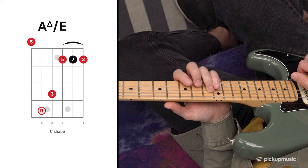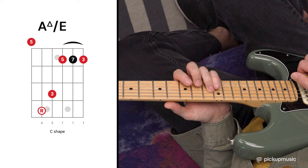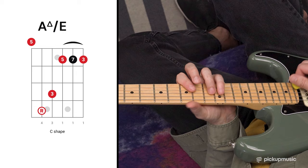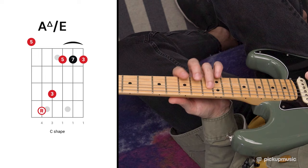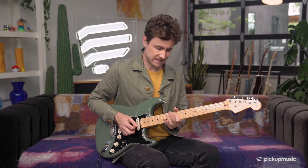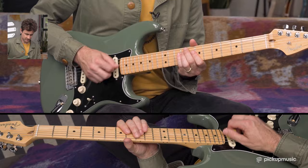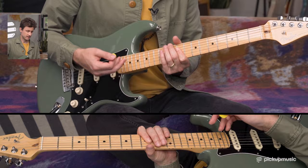We're drawing inspiration from a small part of a riff that Hendrix plays in Castles Made of Sand. This is an A major chord sliding into the third, visualizing that C shape, and then adding a beautiful little hammer-on pull-off. We're actually coloring it with a major nine and also the major seventh as well. What's really cool is he actually outlines the add nine in the lower octave of the ninth as well. Then in the track it goes down and does the same thing on an E major seven.